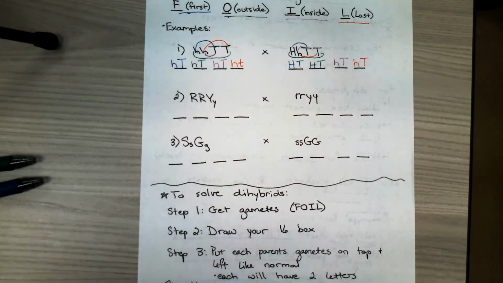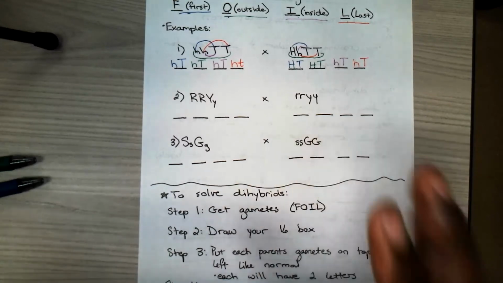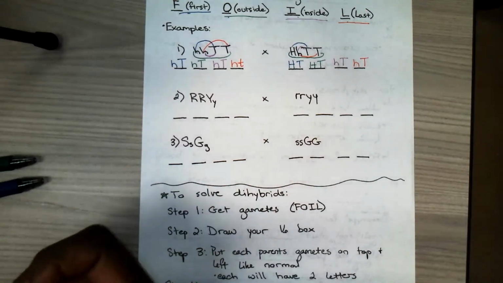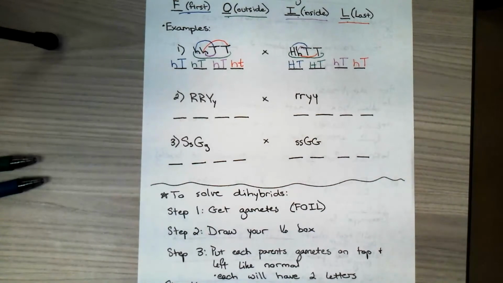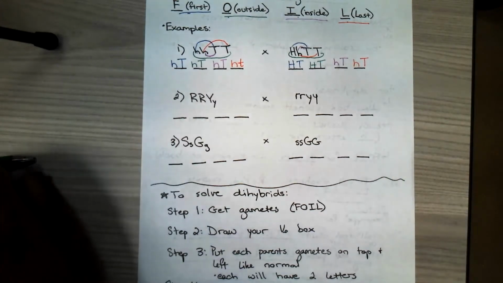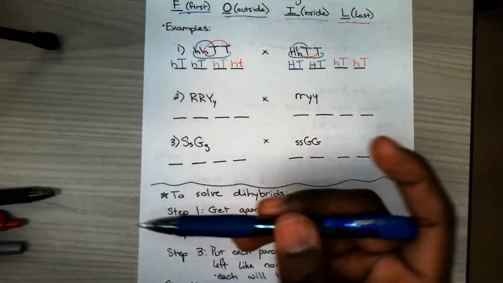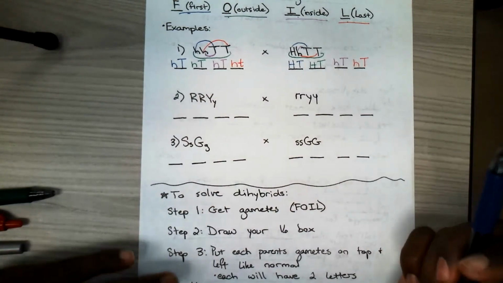And as far as your EOC goes, they don't ask you a lot of dihybrid questions. It may be one, maybe. That's a big maybe. So you want to know how it's done, but don't stress out about it if you get confused. And of course, you can always rewatch this video if you need to. So we're going to follow the same format again for our next example.